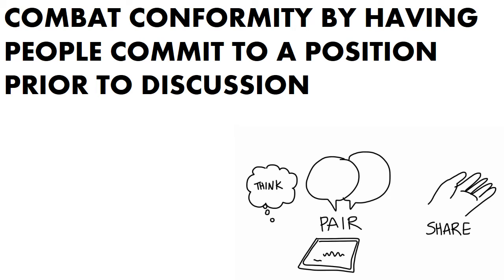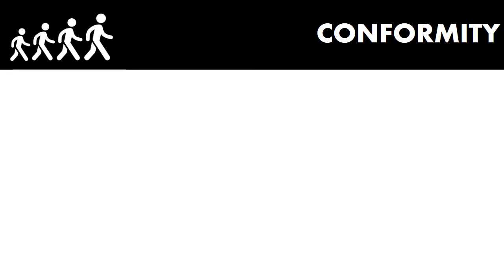So we want to combat conformity in our group discussions, and one way of doing this is to have people commit to a position prior to discussion. So for example, in class, I often use the activity think, pair, share, where an individual will write down their opinion on their own, and then they'll talk about it with another student, and then we'll talk about it together as a class. One of the reasons I do that is because that ensures that every single person has thought about their own opinion, written it down, and committed to it before we discuss it as a class. And that way, instead of having 2 or 3 people dominate the conversation and introduce their perspectives and everyone else kind of agreeing with those perspectives, we have an individual perspective from each student in the class. So conformity is one of the main threats to effective groups.